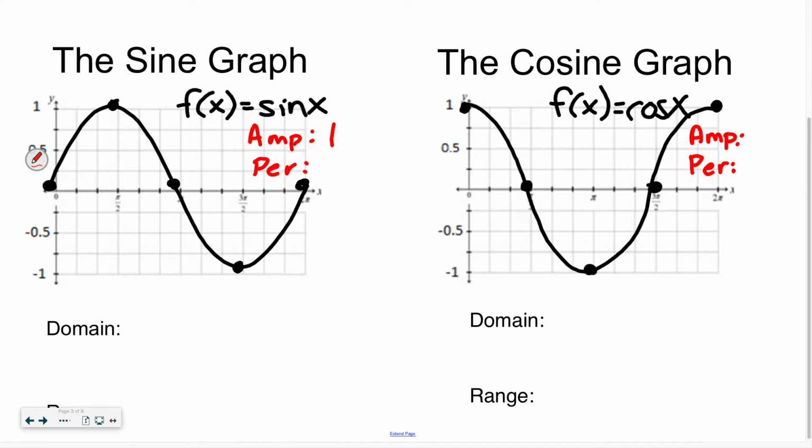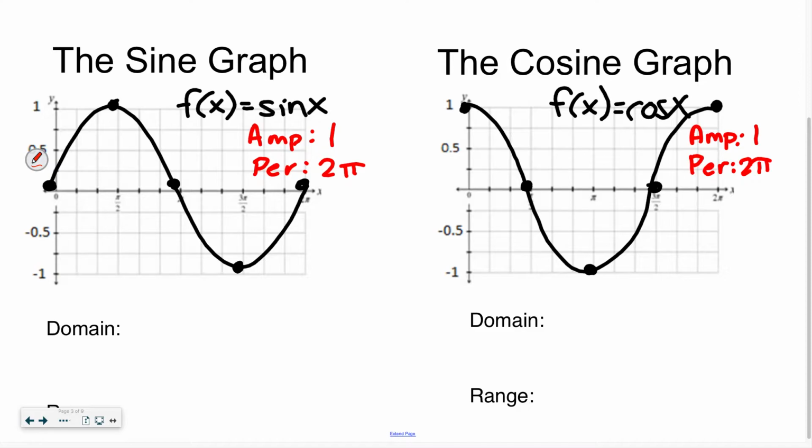And the period was the horizontal distance that it takes the graph to do one cycle before it starts to repeat itself. So for the sine graph, we've got one whole mountain, one whole valley, and then everything else would be a repeat. Mountain, valley, mountain, valley. So this period is how far? 2 pi. We probably mentioned that in our notes on Friday, but we didn't necessarily write it down. And the same is true for cosine. The amplitude is 1 and the period is 2 pi. It's really just a different picture.